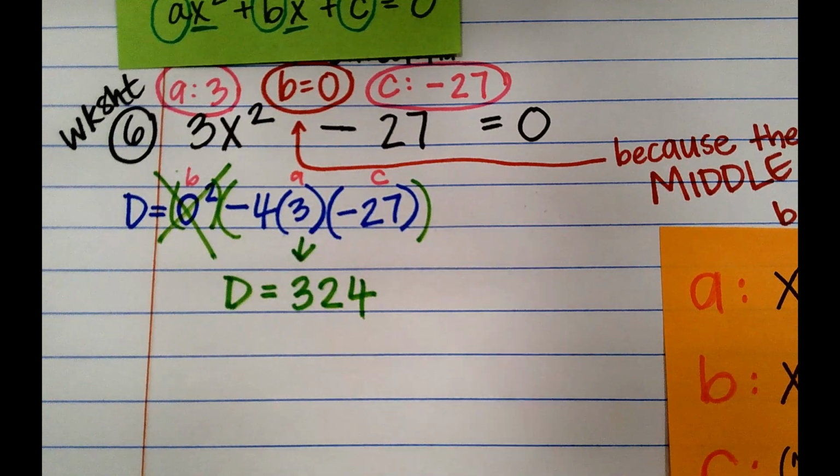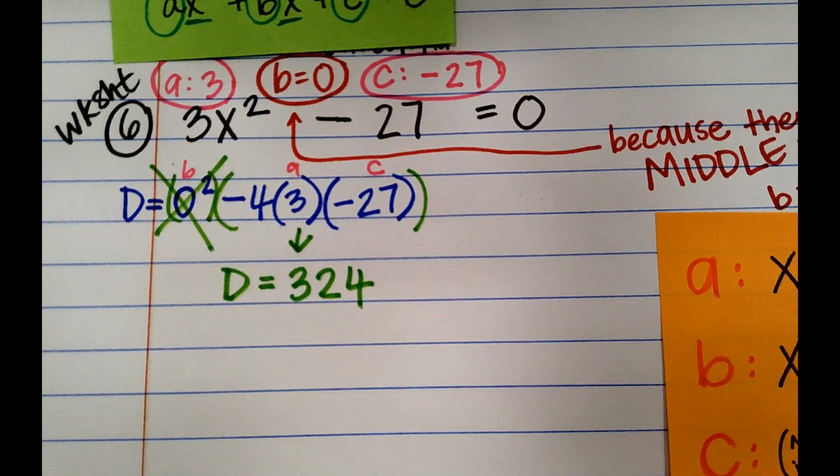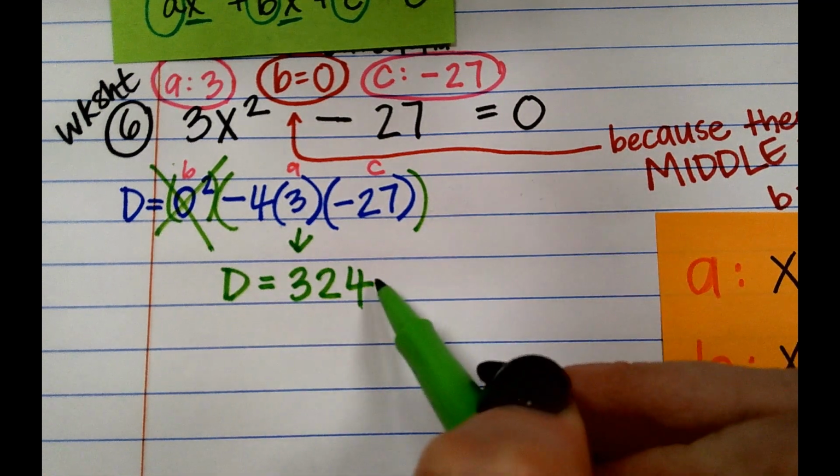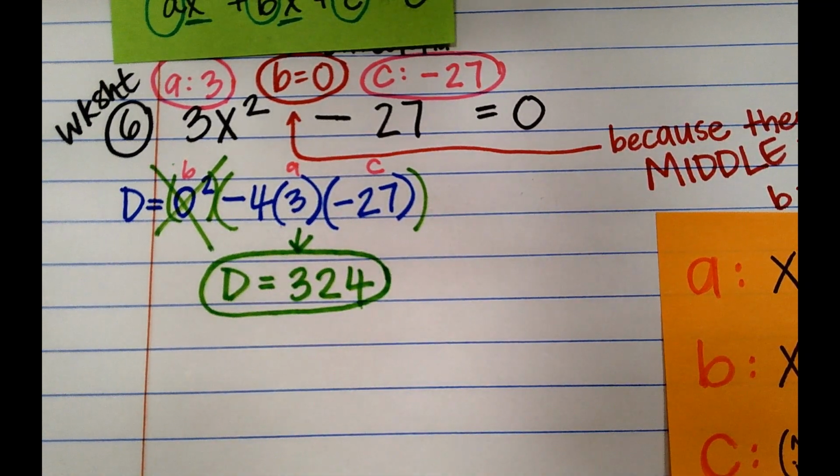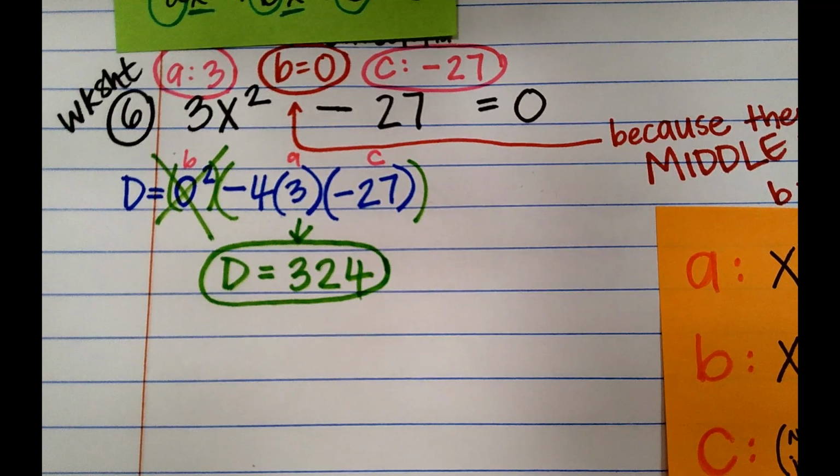And you'll start to see how quickly you can find the discriminant. You'll get good at it. You'll be able to do it real quick. That's going to be 18. Okay, so I've got my discriminant. Now, who can raise their hand and tell me, where do I go from here?